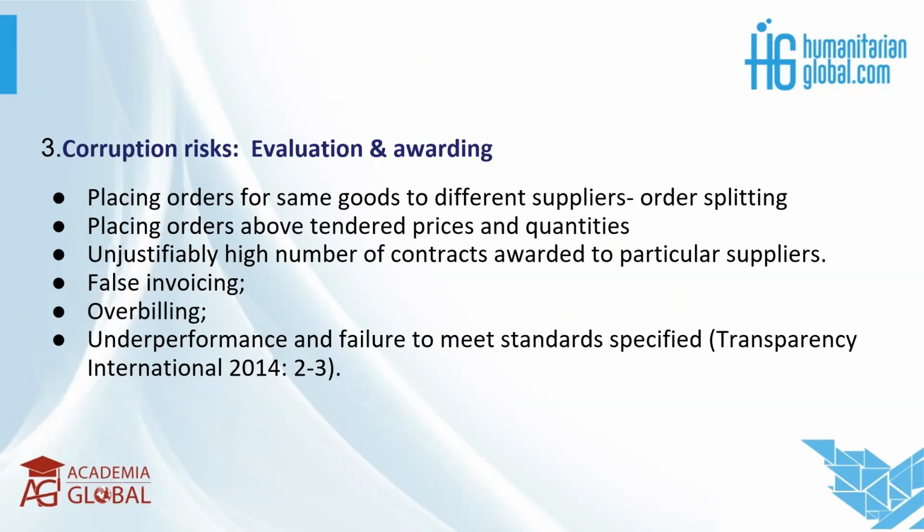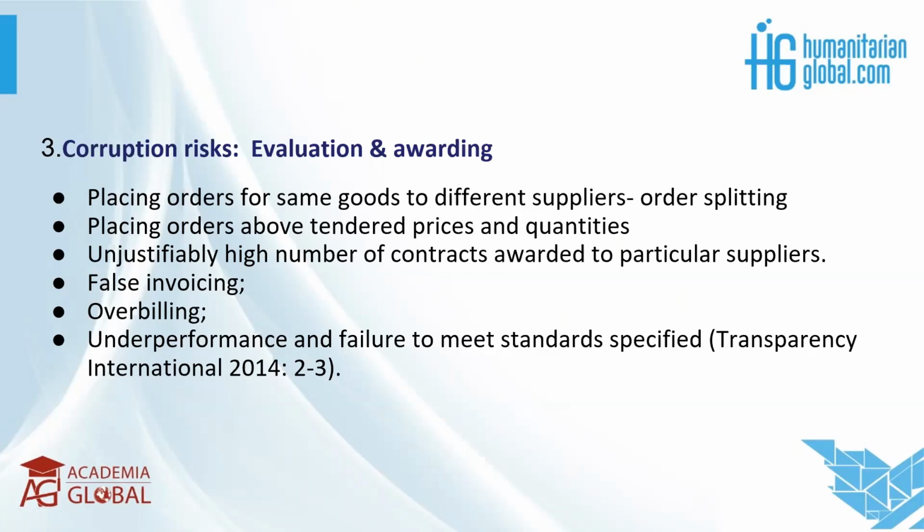The other one is unjustifiably high numbers of contracts awarded to a particular supplier. So you find supplier A is always on the payroll just because, and in some cases you will find supplier A is supplying construction materials. When we come to a health contract, they are there. When we come to office stationeries, they are there. And that's a corruption risk and raises eyebrows for us to ask, are there no more contractors in this country? What is happening? Why is it that we are not able to justify why supplier A has quite a high number of contracts awarded to them?